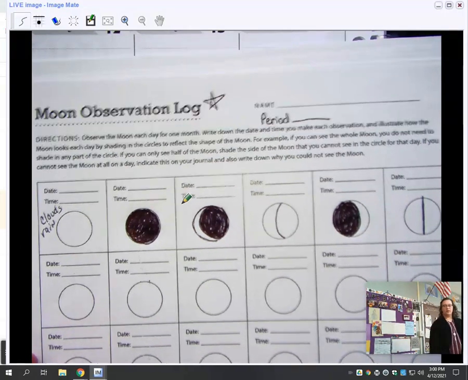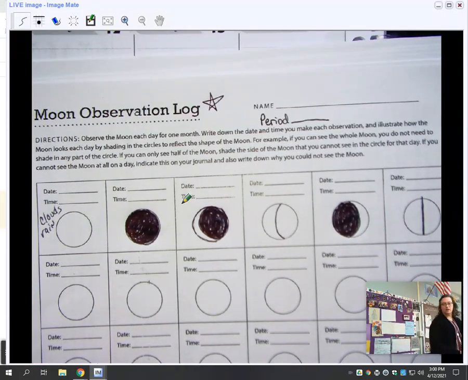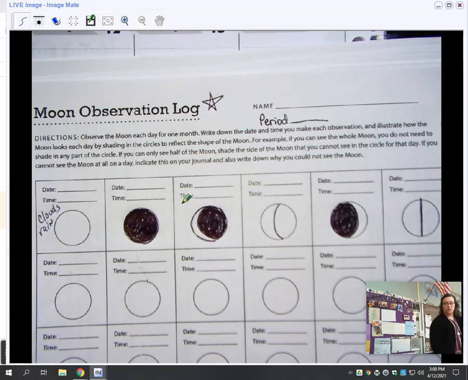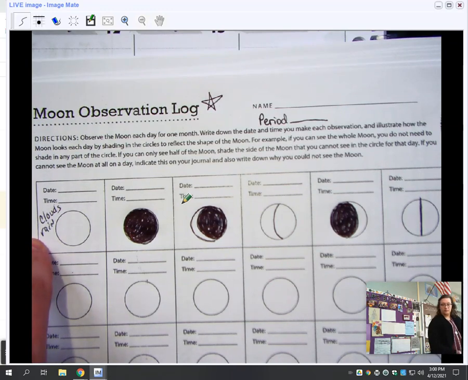In the Google Classroom, you'll see a link to a site where you can see what the moon phase should have been if you miss it. So if it is cloudy or rainy and you want to know what you should have been able to see, you can click on that link and it'll take you to a page and it'll show you what the phase was supposed to be. A lot of phones have the moon phase as part of their weather app, so you might find it there as well.